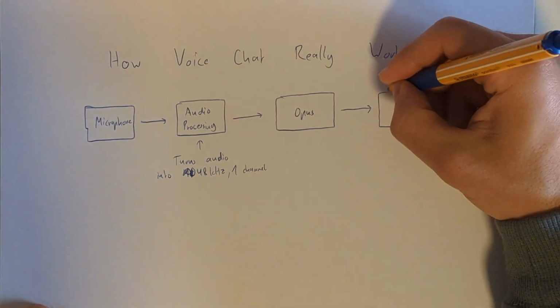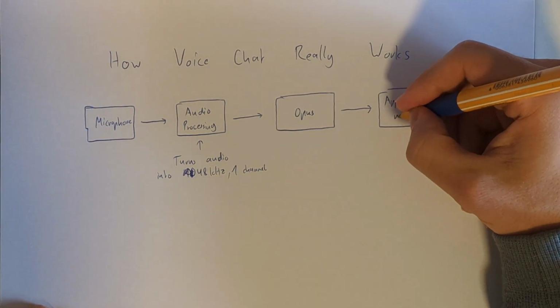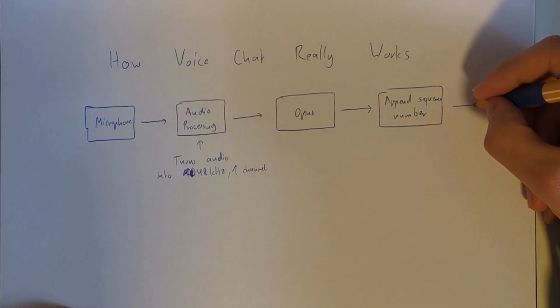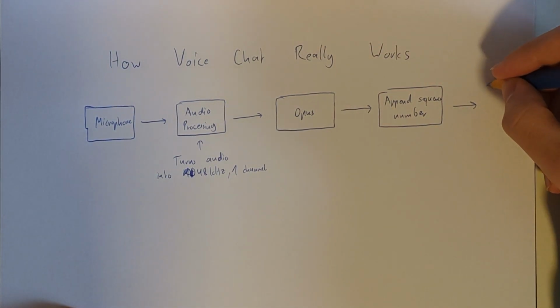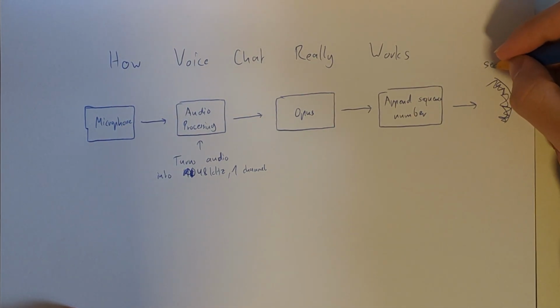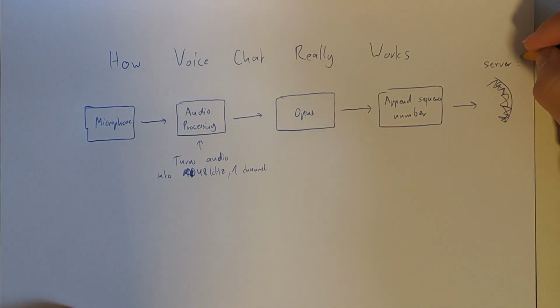And for one last time for the sender, let us now add this box here to our little diagram. All this is going to do is append the sequence number to our packet and then send it to the server. And for the server, let's just draw this portal-like thingy, as we don't care about it and are just going to start working on the receiver now anyways.